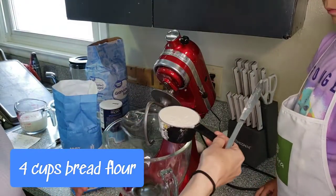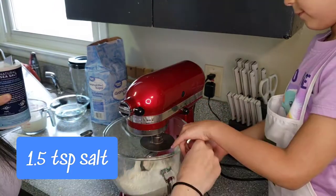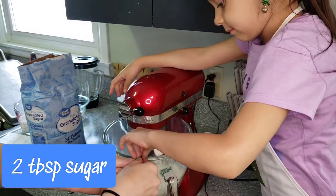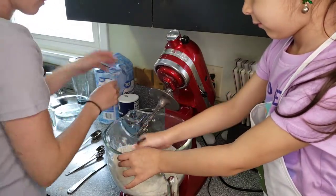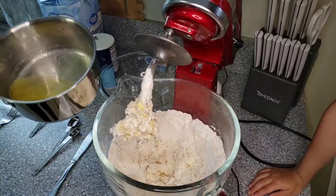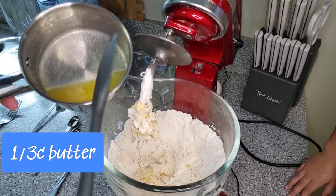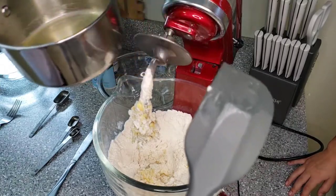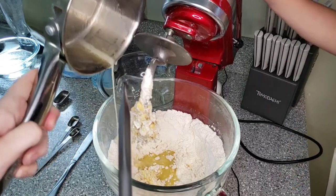Okay, and then you need 4 cups of bread flour. And then you need 1 1/2 teaspoons of salt, and then 2 tablespoons of sugar. And then 2 eggs. Oops, I forgot the butter. So you need 1/3 cup butter, and I also forgot to put it out at room temperature, so I just melted it in this pan. I don't know if that will affect it any, but we will find out together.